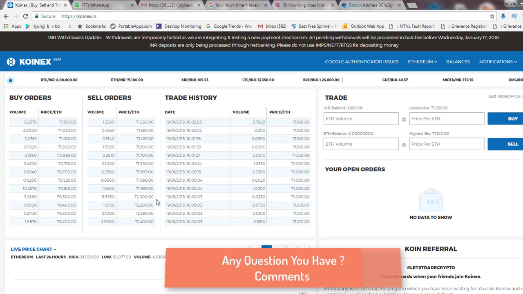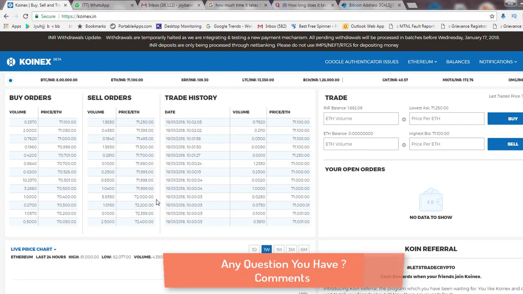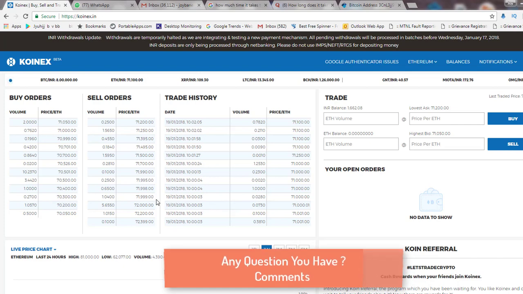Today we will talk about an important topic: in case you are doing a transaction from one Bitcoin wallet to another Bitcoin wallet, how you can track that particular transaction, especially if you're using Koinex and trying to transfer to Zebpay or any other currency exchange. So I will let you know how you can search for it and how you can track it.